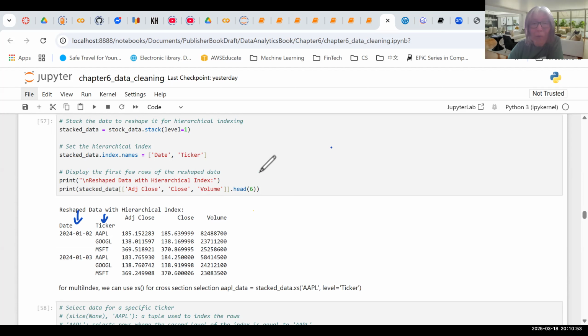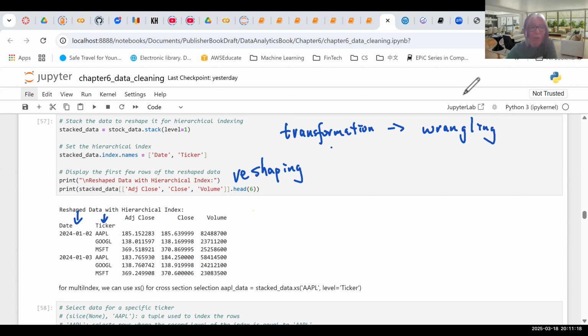So this is reshaping. Reshaping is basically a transformation, and dataset transformation belongs to data wrangling. So you can use stack and unstack to reshape the data frame.